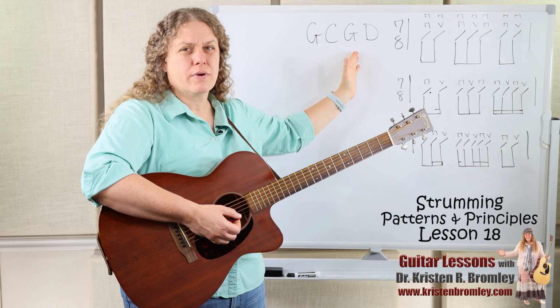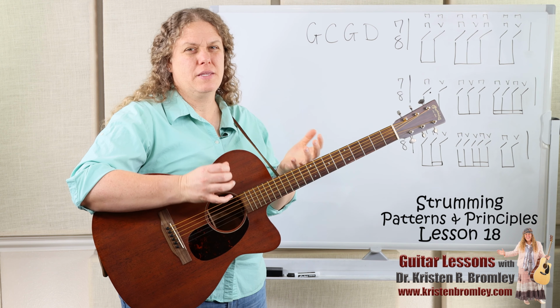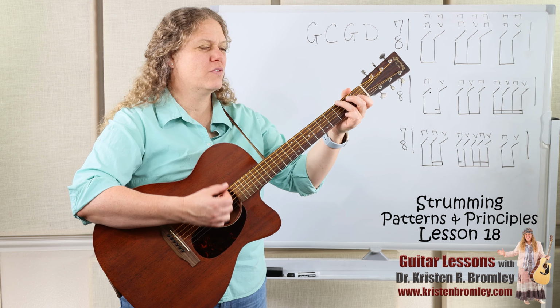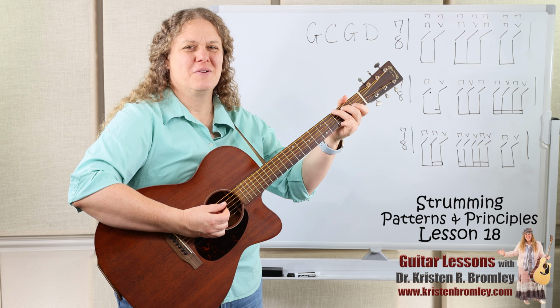I'm using the same chord progression for all three of these lessons on 7/8, so we can just focus on the rhythm and not have to worry about learning a different chord progression. We just have G, C, G, and D repeated over and over. So we can plug that in here. We'd have 1, 2, 1, 2, 3, 1, 2.